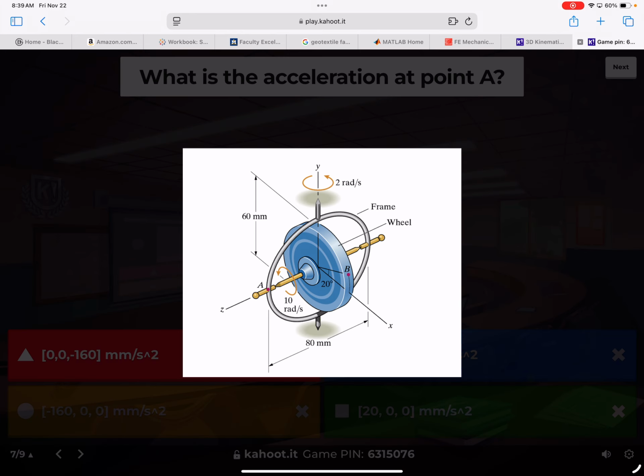Spinning around like this, and all the omegas are constant, so the only thing you've got is the centripetal acceleration, right? The centripetal acceleration, it's got that point A, it's got to be accelerating back towards the middle. It has to be accelerated back towards the middle, so that's in the negative Z direction. It's headed back and accelerating back towards the center.